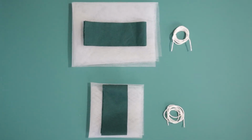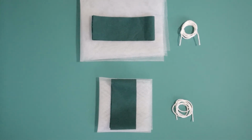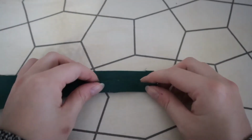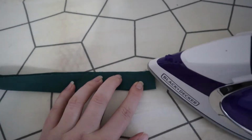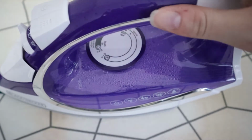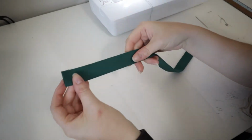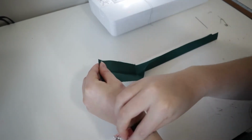Once you are done, you should have one large piece of mesh for the bag, a long rectangle for the drawstring casing, and a piece of string for the drawstring. Bring your long strip of fabric over to an ironing board and iron in half. Then you want to bring the piece of mesh and the strip of fabric over to the sewing machine and sew the two pieces together using a thread in a matching color.